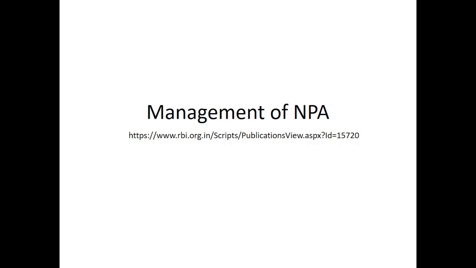Now you see here in this slide, we'll try to understand something on the management of NPA. An NPA is an asset, actually a loan, which has a default of more than 90 days. Hence, it is now classified as a substandard asset, and if it defaults for a continuous period of the next 12 months also without any repayment, it will go into the doubtful category. And finally, if it is not recoverable in nature, we have to put it into loss. So this is what the various categories of asset are.